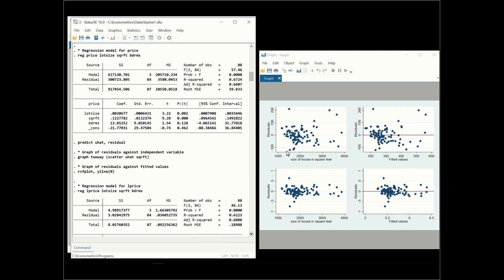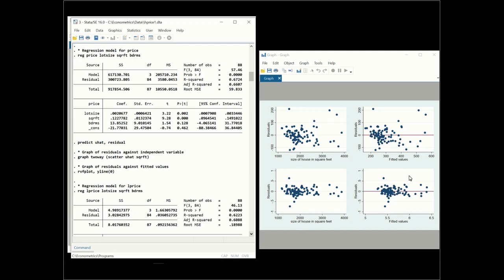So this is the regression for price. This is the regression for log price. And if we're looking at the residuals against the fitted values, you see almost a similar picture. But here, instead of just one independent variable, we have the fitted values. This is the Y hat, or the price hat, and that's what we see here. This is for price, and this is for log price.